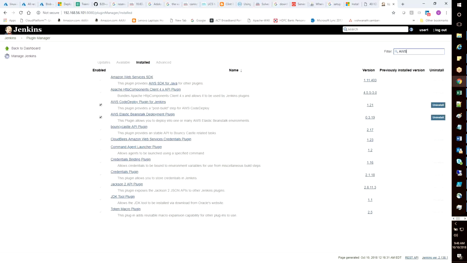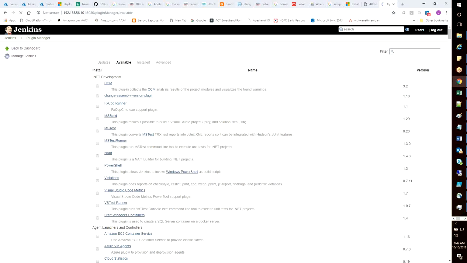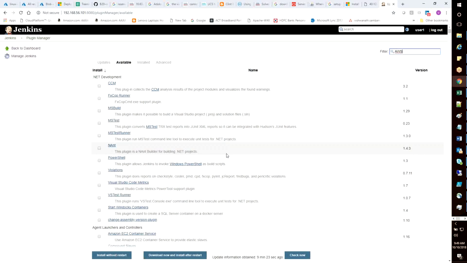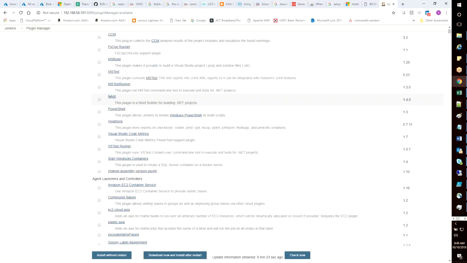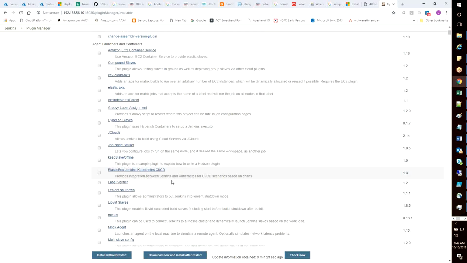In AWS, I have only these two installed. You can also click on Available to see what plugins you can install. For example, AWS. You see this? In AWS, you have all these things.